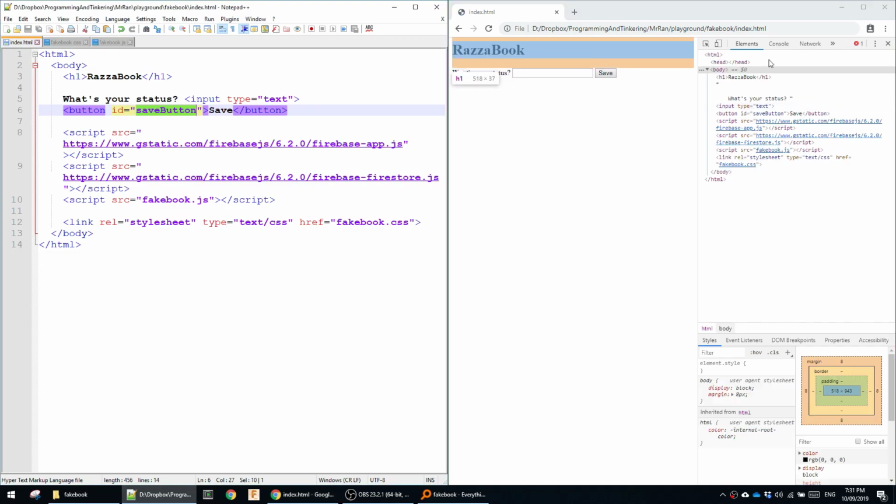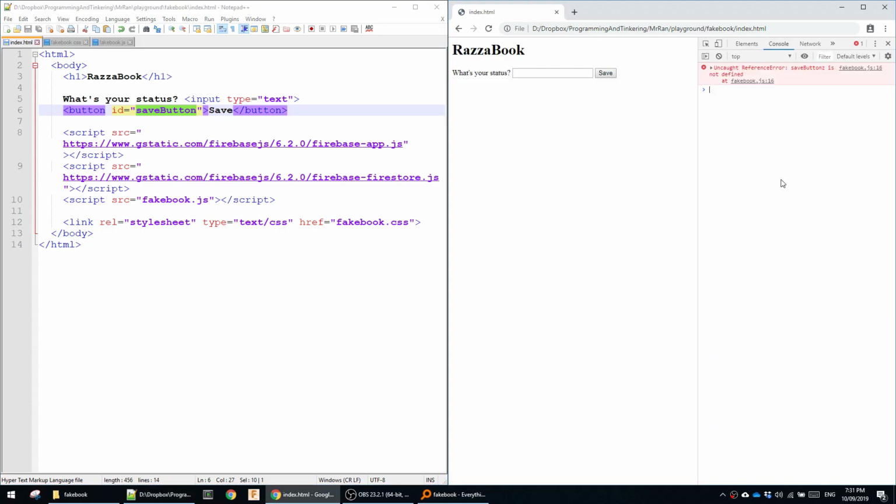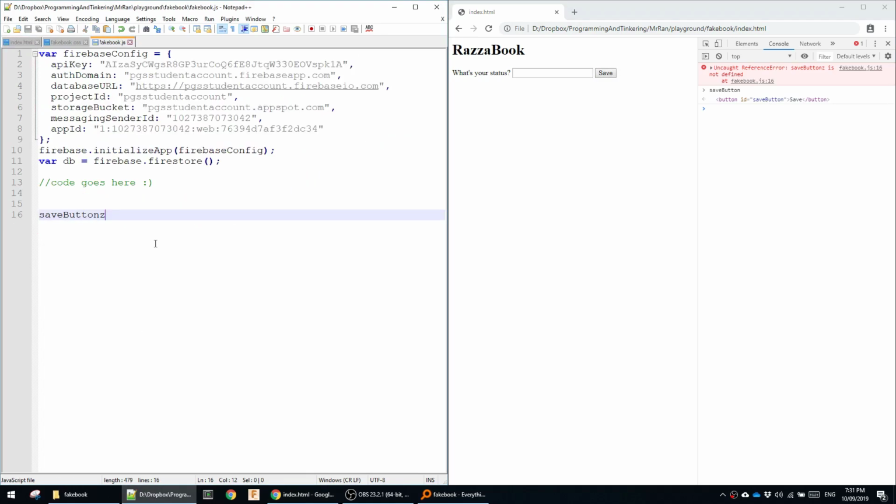Okay, cool. In fact, if I save both these things and refresh, I just want to check that saveButton really did work. Yeah, and to do that, I can go into the console. saveButtons is not the one. I'll ignore that. And I can type saveButton, and sure enough, saveButton refers to this button here. Good. I want to make it so when I click on it, it does something. So, saveButton.onclick equals some function that does stuff.